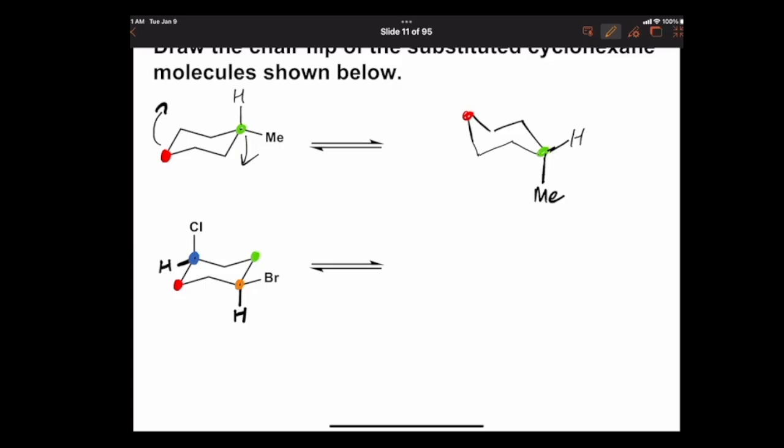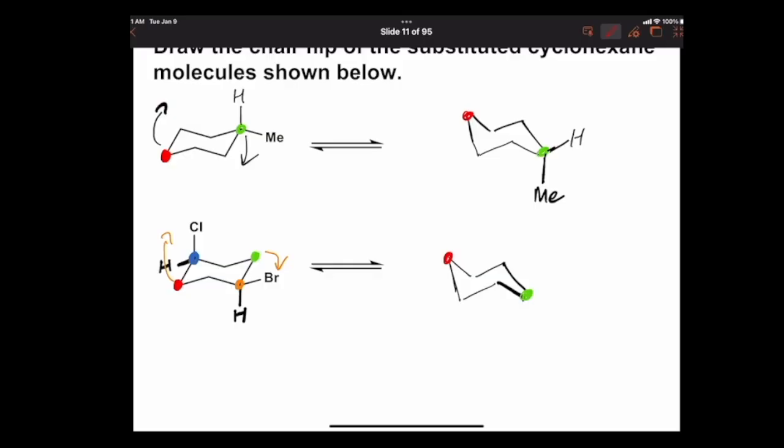All right, once again, I'm going to start by pulling this one down, push that one up. I'm going to redraw my other geometry. Again, if I started out with a ring geometry where it was sort of chair facing down to the left, it's going to be one chair facing down to the right. This point is still my green. This point is still my red. They were unsubstituted as I've drawn them. They remain unsubstituted. I don't have to change any part of it.